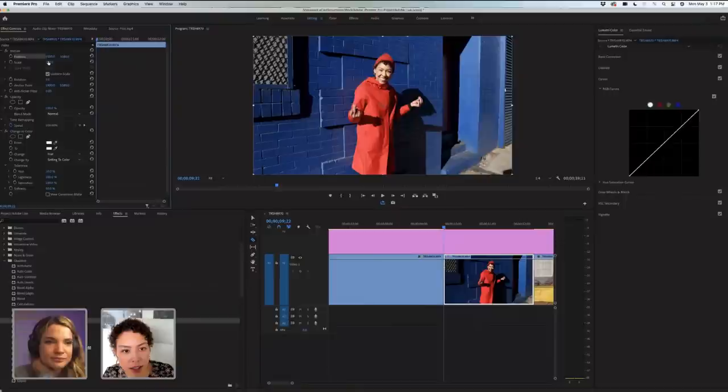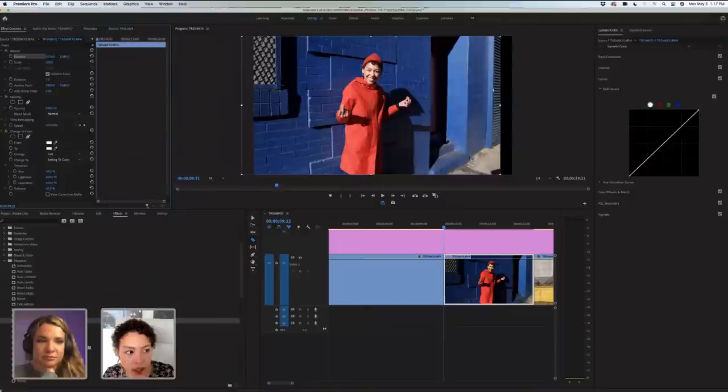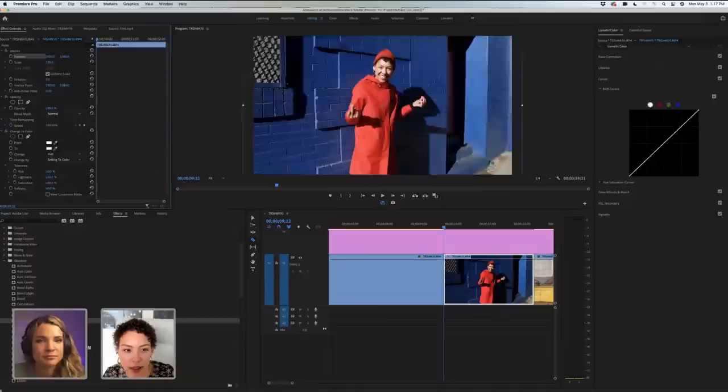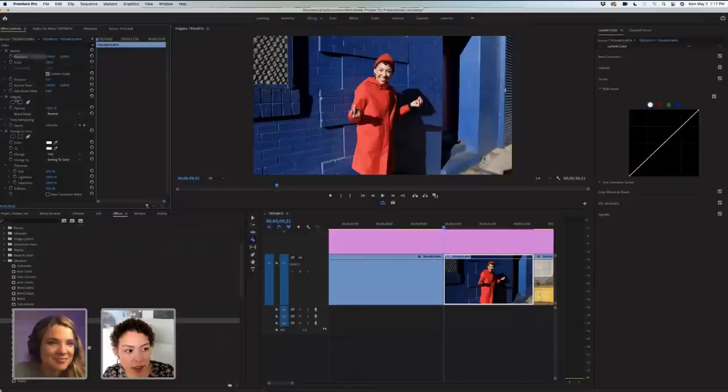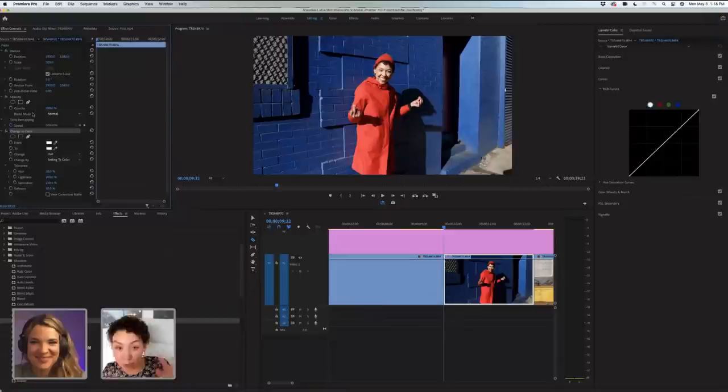Now, this here is how you move your video or move your frame. But I don't really need to do that right now. Or you can scale it if you want to change the size. Or you can rotate. Or this is where you can create a mask as well. So if I wanted to mask a clip or do something kind of fun, which I may need to show you in a second, only just in this change to color. But that is a fun tool to use that we will be talking about in our next video. Make sure you stay tuned. Yeah, for tomorrow. So this one is fun because it's very, very intuitive, straight to the point.